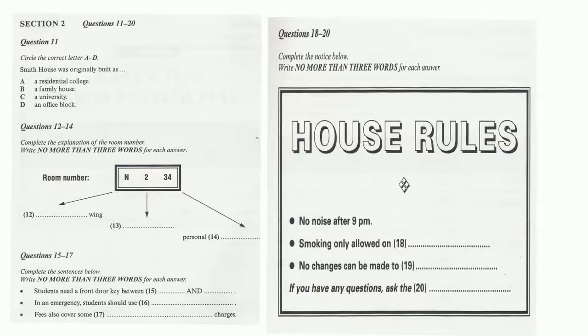The original house was converted into a residential college for the university in 1940, and since then has continued to be added onto and modernised. You'll notice when you receive your room allocation in a few minutes, that your room number either begins with the letter N, S, or W, like this one here. The first letter refers to the three wings of the college, which come away from this main building. Of course, the letters represent the three directions, in this case, north, south, and west. Each wing has two floors, and so the next number you see is either one, or in this case, two. And this indicates which floor your room is on. The number after that is your individual room number. So it's quite simple to find any room by going to the right wing, then floor, and then room number.